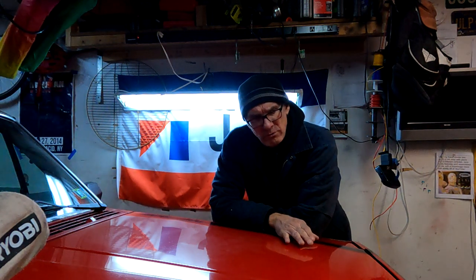So I won't bore you with all the details. I want to show you what it looks like now, and like I said, I'll throw the pictures into the beginning of this video so you can see the steps I took to cut the roof rails off, grind down the heads of the bolts and then push through the little nut certs. As soon as I get those parts, I'll start putting those in. But first, let's go take a look at this roof.